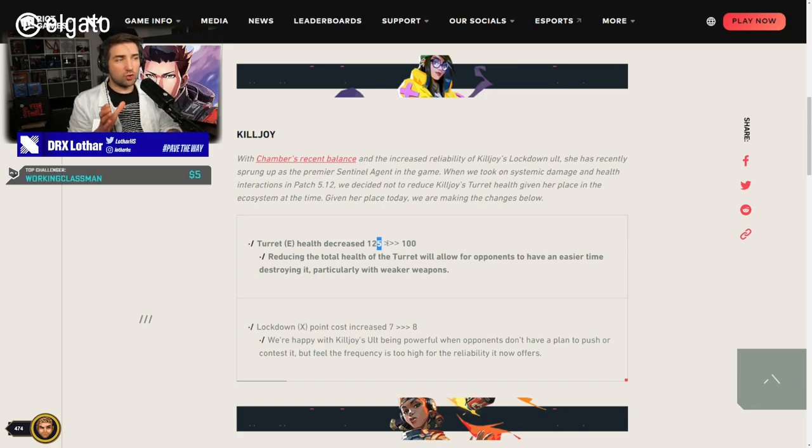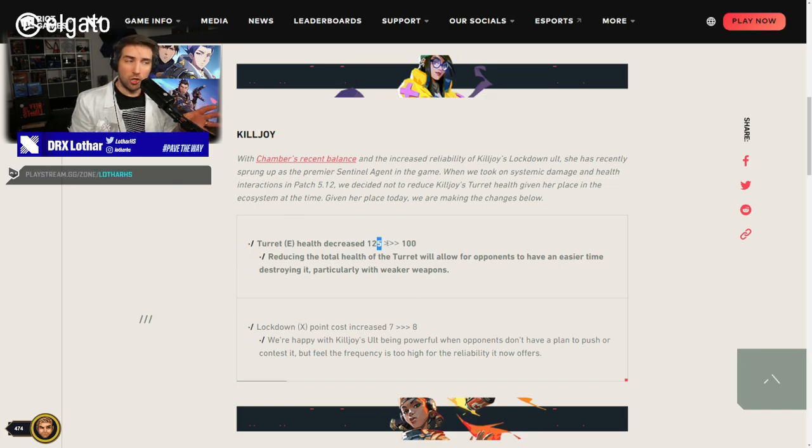And now, when it comes to pistol rounds, that is also a huge change, because now the turret will be destroyed by one less bullet from the Ghost, and for the Classic as well. Classic deals 26 body shot damage, right? So it's 4 bullets from the Classic, but also 4 bullets from the Ghost. So it equalizes the position from both guns, which is not something that happened before with Classic and the Ghost. So this is a huge change for the turret.